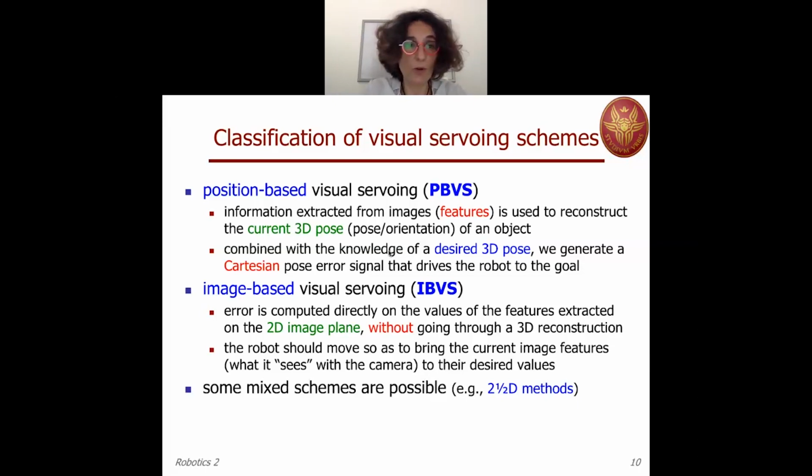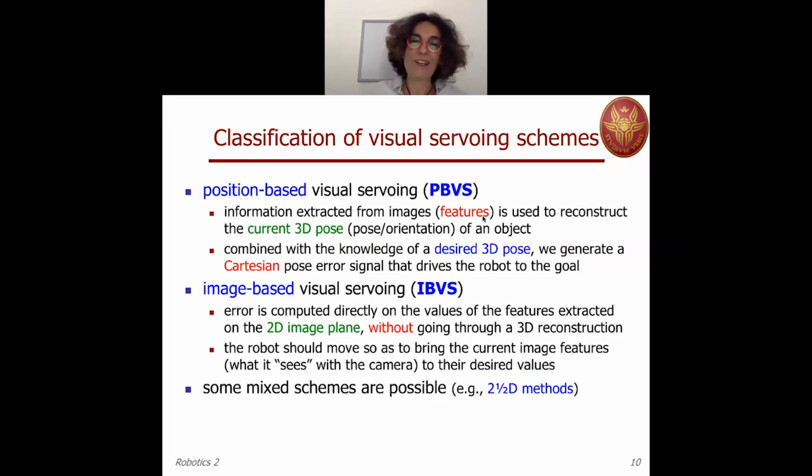We have position-based visual servoing, in which the information extracted from the images, that is the features, is used to reconstruct a 3D pose of an object, and this, combined with the knowledge of a desired 3D pose, generates a Cartesian pose error, and based on this a control command is generated that drives the robot.